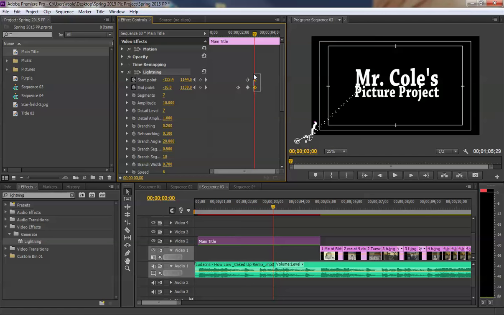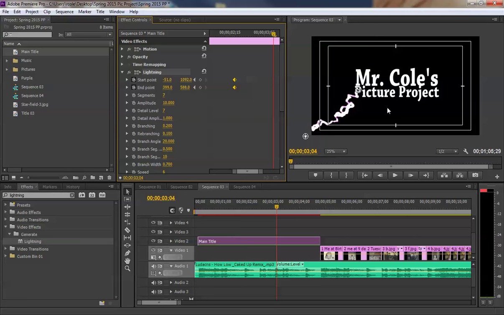And the speed is based on how close these keyframes are together. So if I wanted to strike very quickly, I'd have to move the keyframes very close together. And that's interesting, but I'm going to go ahead and take all that off and undo it all.